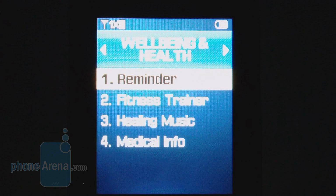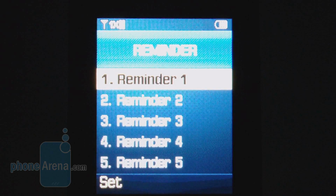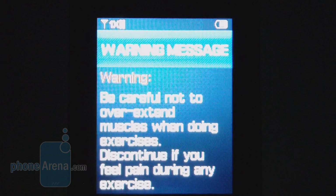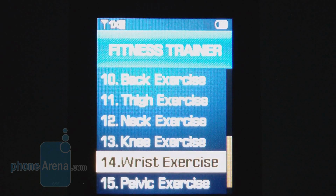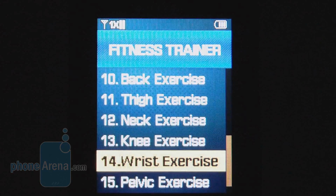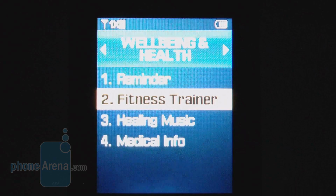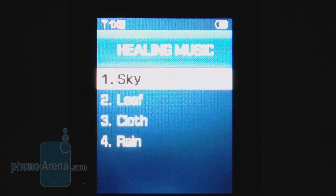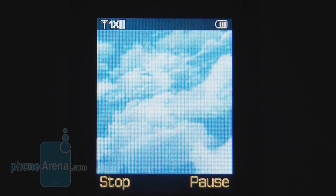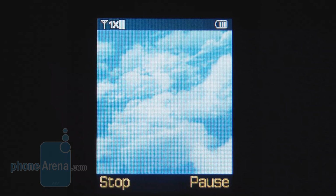Other settings, your phone information. The new menu here, which is well-being and health. You can set 5 different reminders here. Also a fitness trainer. There are 15 exercises here that you can do. Basically all it shows is a little animation with some text below it. Also what they have here is called healing music. I'm not really sure how healing it is, but there are 4 different ones here. I guess it's supposed to kind of put you in a little bit of a peaceful mood.